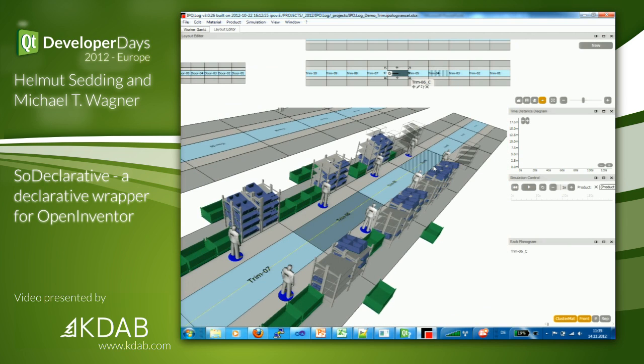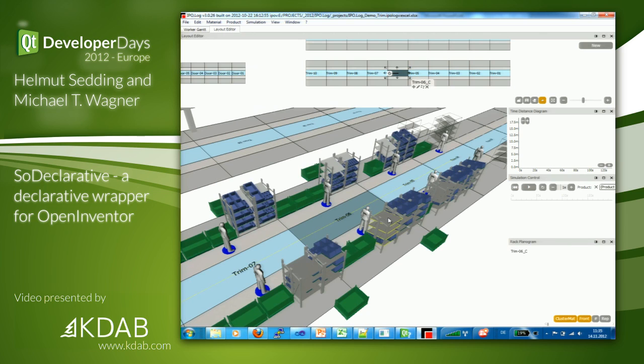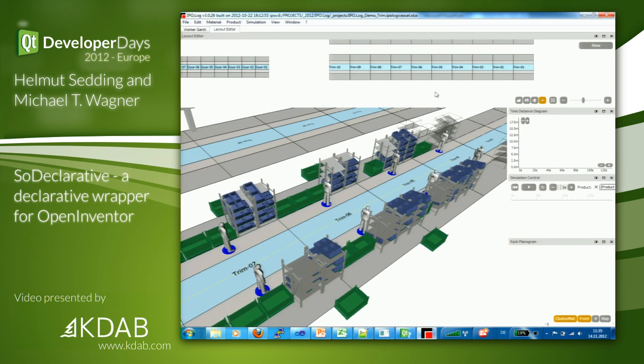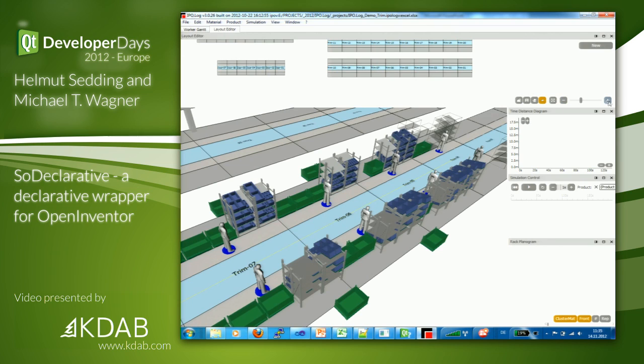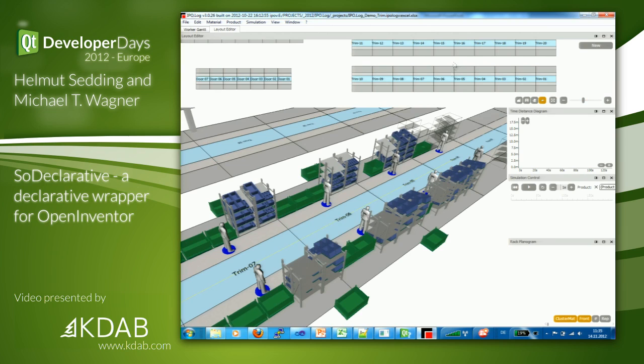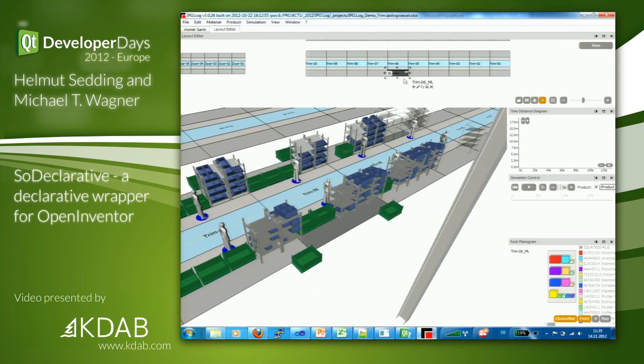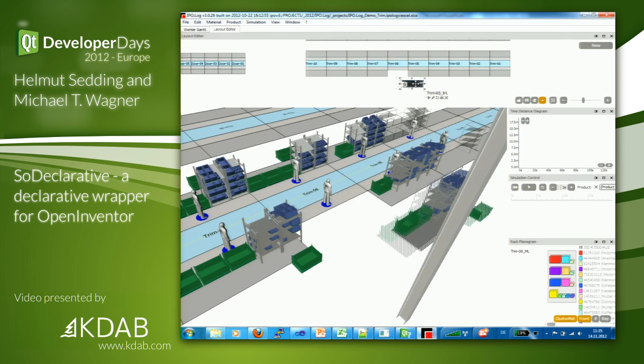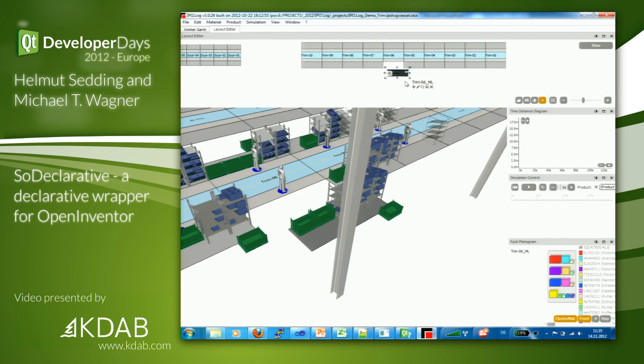We've got several workers and materials and racks and all that kind of stuff. And what you see around here is the 2D QML GUI. So you've got, for example, here a layout view of the 2D layout, right? And if I select something in 2D, you see the corresponding 3D elements being selected as well, right? And if I change a 2D element, the 3D element gets changed instantly as well.